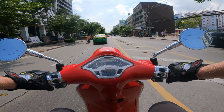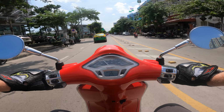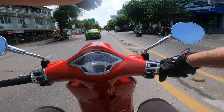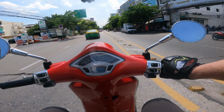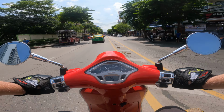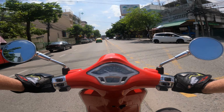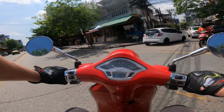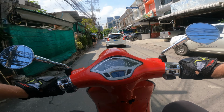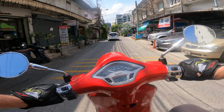Now, the benefit of being on the right side as well, I can actually see past that taxi, so I can see what's up ahead of him. I see a lot of beginners, all they do is look at the guy in front. But I want to have a nice view up ahead so you can see those cars up ahead turning. That's what I'm turning. Oh, no, I'm not. I'm turning in. Okay, I'm just going to steady my speed because I don't want to stop. You actually want to try and avoid the stop start. Keep rolling is the easiest and the least stressful way to ride. So just keep it rolling.